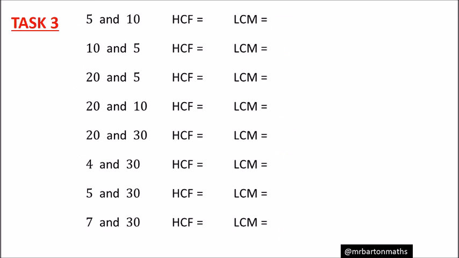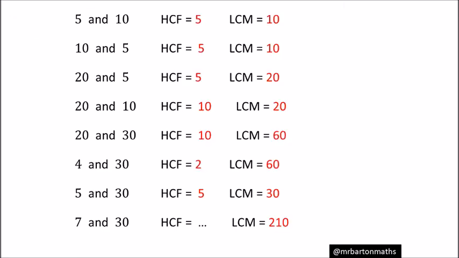Okay, and then task 3, that's also on your worksheet. So it's quite similar to what we've done yesterday and earlier this lesson as well. So we're taking a pair of numbers, but now we're switching between these two skills. Okay, so if we pause the video, and then I'll reveal your solutions. And these are your solutions for task 3.